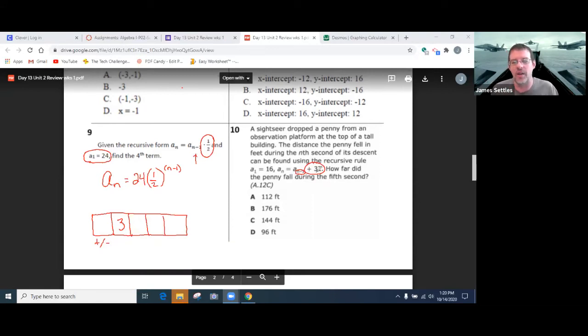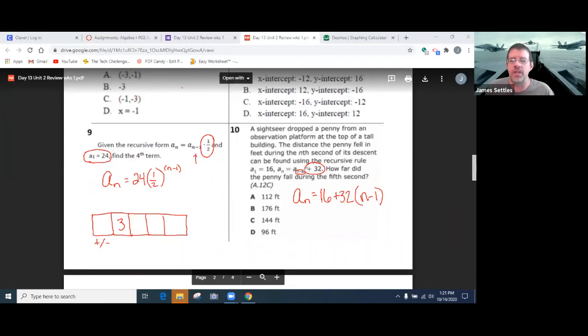If you're like, okay, this says plus 32, so plus would be arithmetic. So we're going to do the arithmetic formula. We're going to go A sub n is equal to A1, which is 16, plus 32, and then parentheses, and this n minus 1 is regular size. It's not an exponent. So if you can do this, that's awesome. If you can't do it, then, like I said, you guess C.